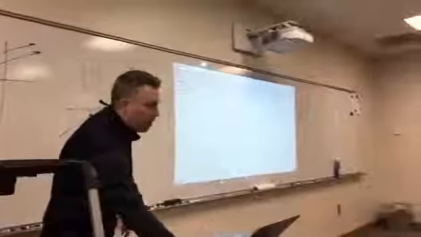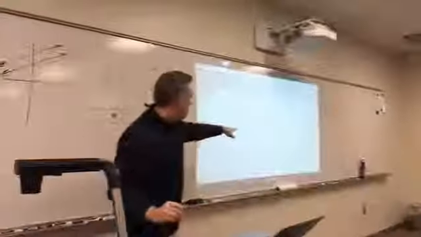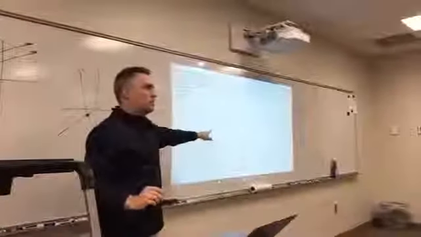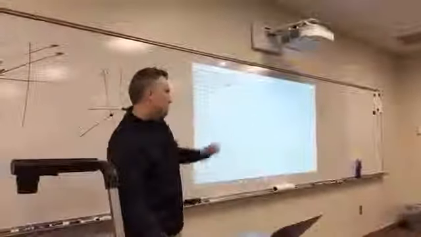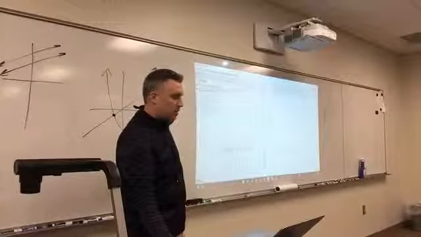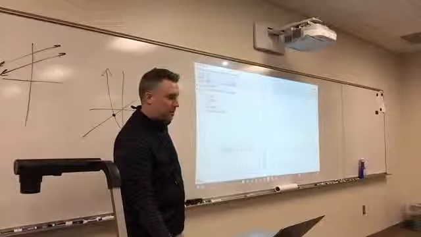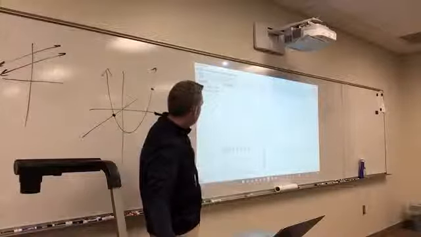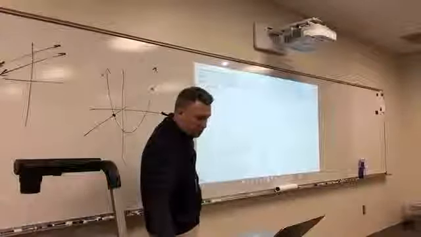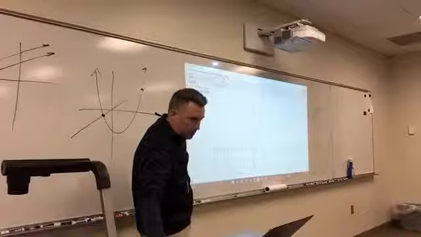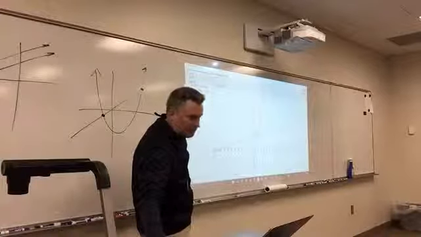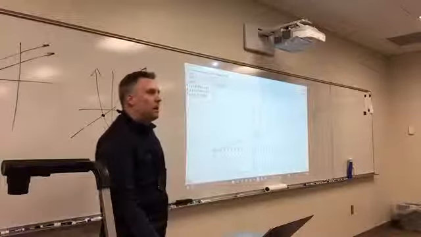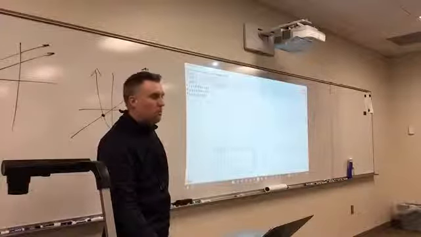Okay, how do I figure out the point where those two cross on my computer? I'm going to do a new point and I'm going to do an intersect. Remember that friend of ours? Intersect point right here. So I choose that and then I go over and I click on my two lines. I click on one of them, I click on the other one, and it spits out my answer in decimal form.